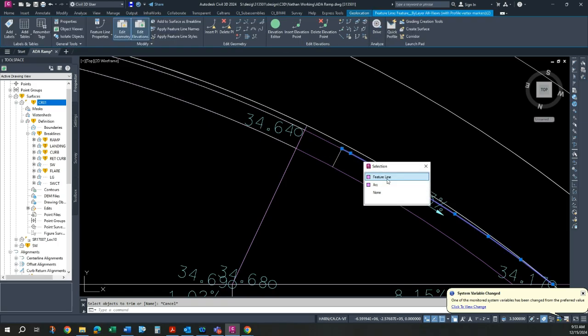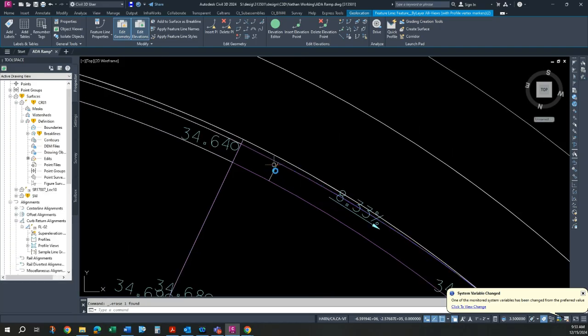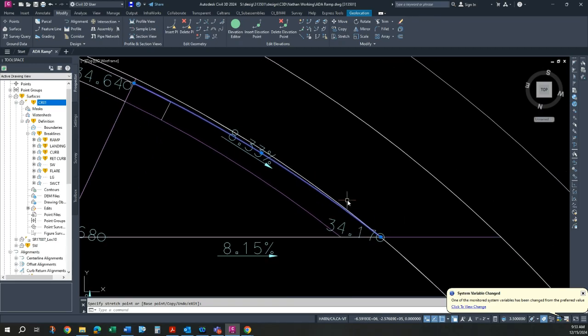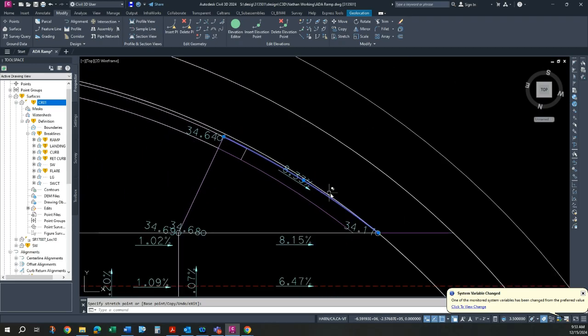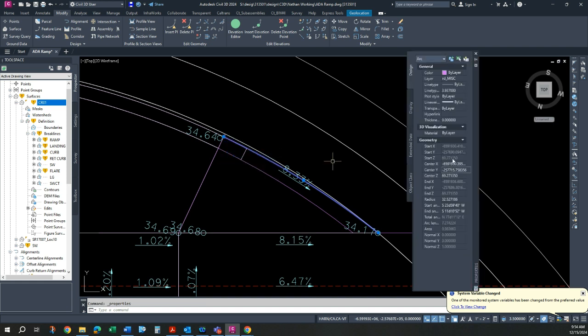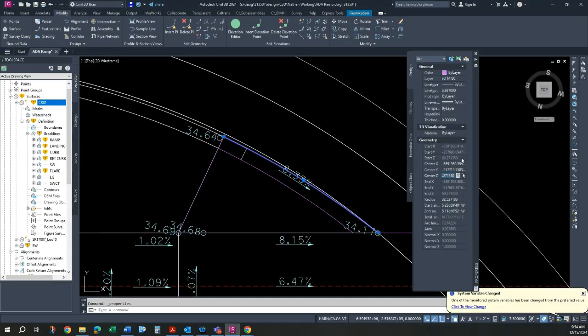Now this feature line gets deleted and this moved to here now. So the flare gets moved. Go properties, make sure this is at 0, change it to 0, right? Should be a 0 elevation.